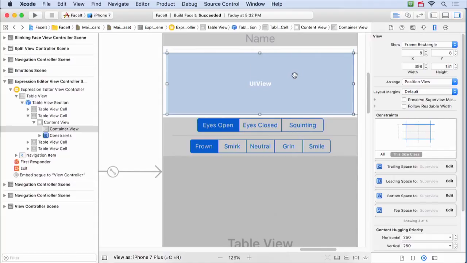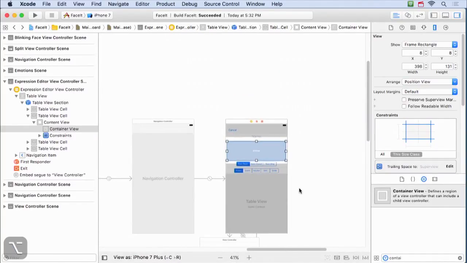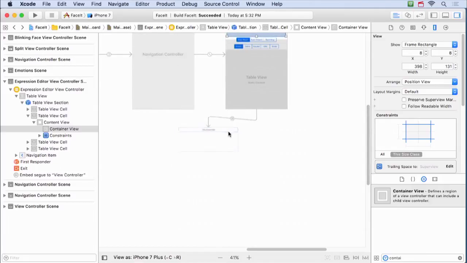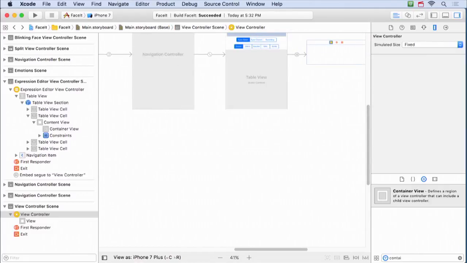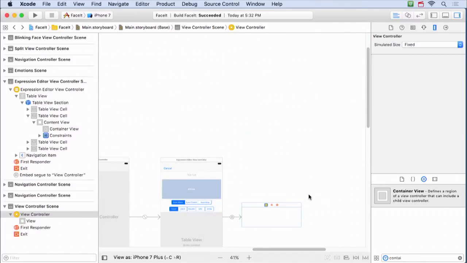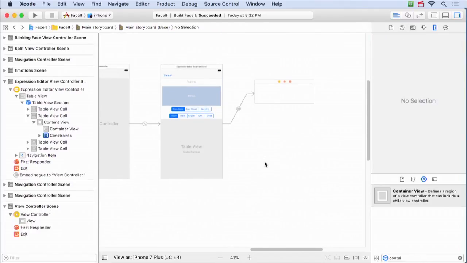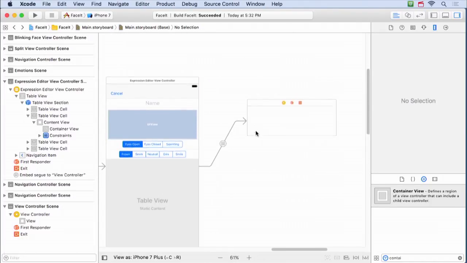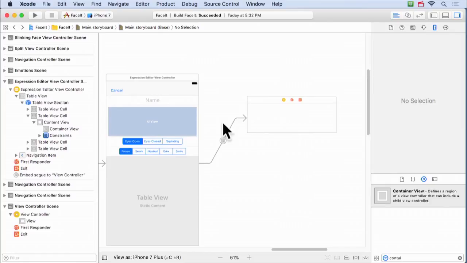It appears to be hooked up right. Look what also appeared. It's kind of hidden. It's kind of afraid. There it is, right here. When we created this embed segue, it also created this new MVC right here. This is the MVC whose self.view is going to appear right here, and all the auto layout constraints are going to apply to it, so it's going to be fit in there.